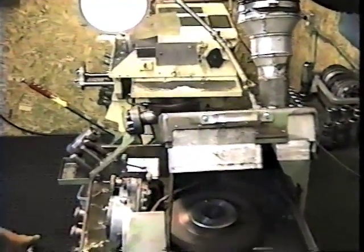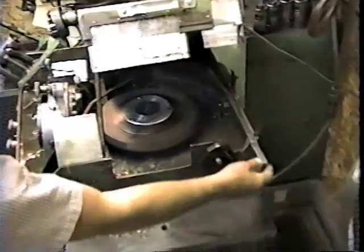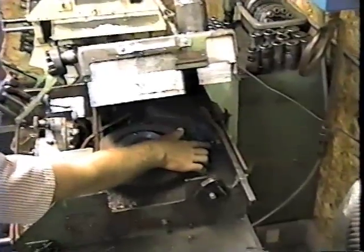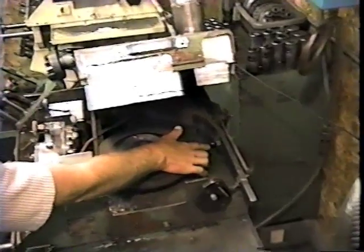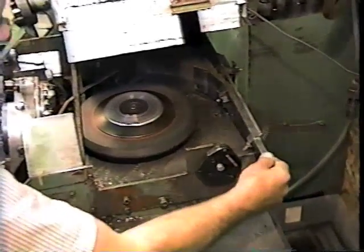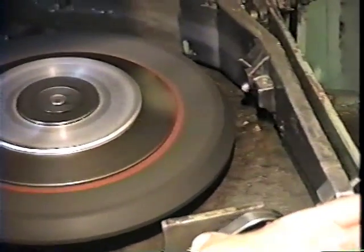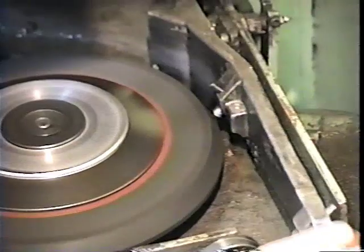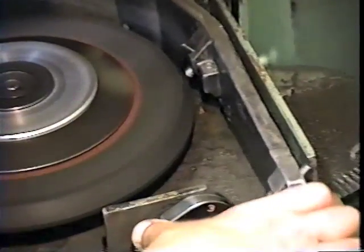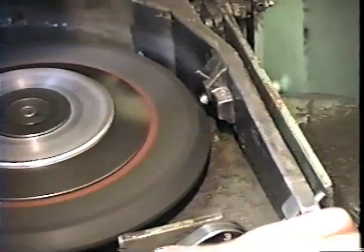This is the simplest and easiest dressing procedure for the Winslow HC grinder. I have a stylus on the end of this arm and it rides on this cam. Attached to the arm is a diamond-tipped stylus that protrudes from the holder approximately five-sixteenths to three-eighths of an inch. With the wheel on, I want the stylus against the face of the cam and I'm going to hold it there. I'm going to slowly feed the wheel until I get just about touching that wheel with the diamond. I'm moving the arm up and down the cam — I just want to get to where I'm touching, and you'll hear it on the mic.